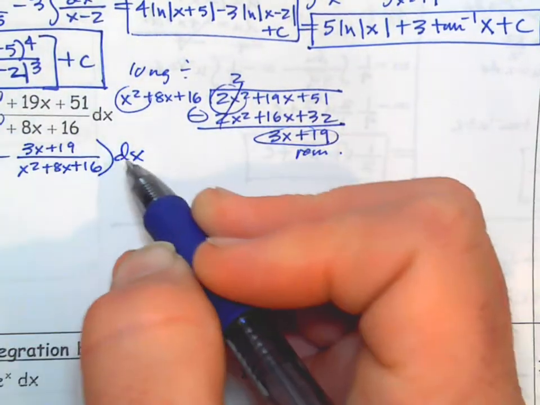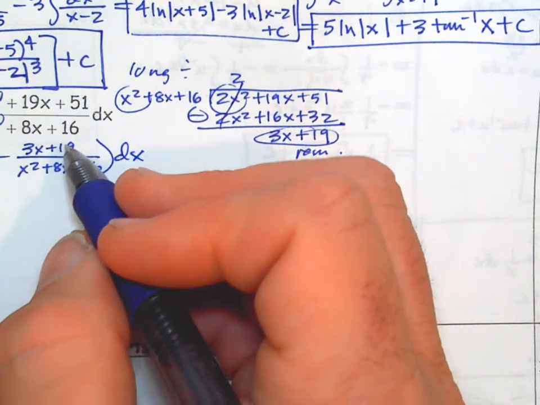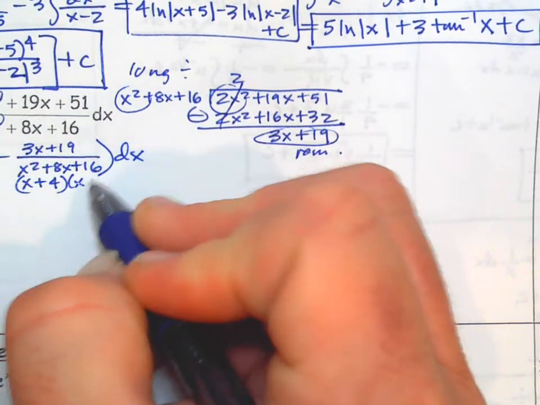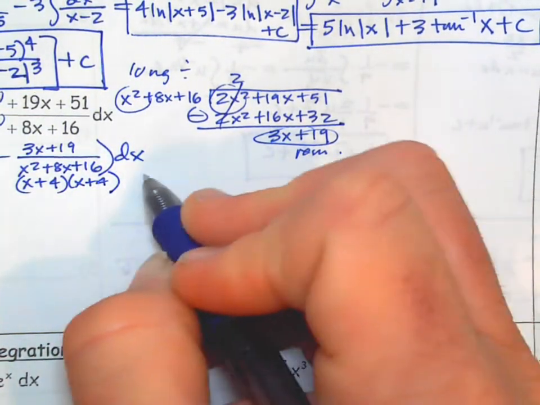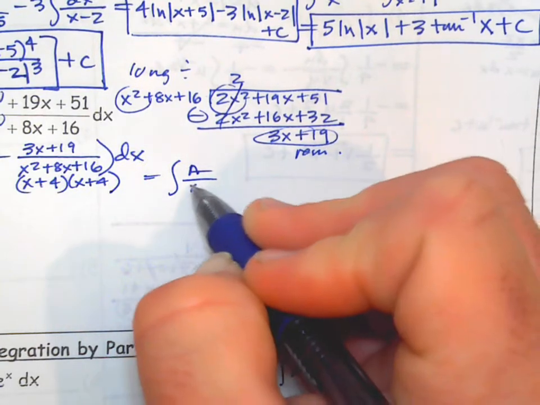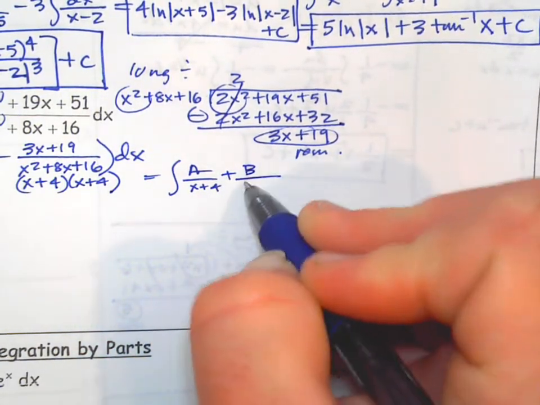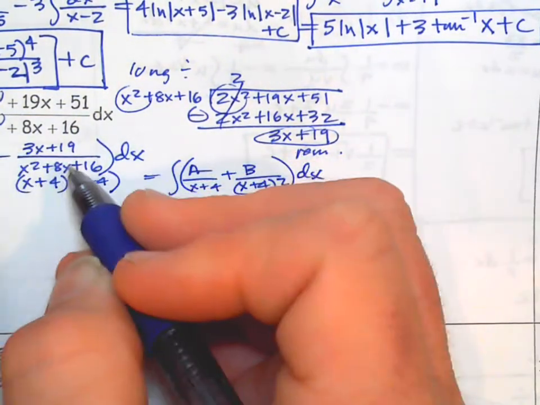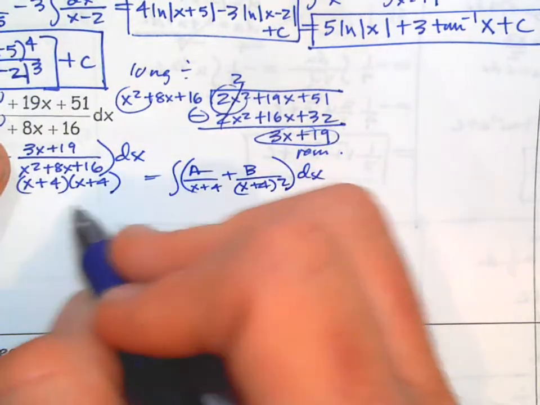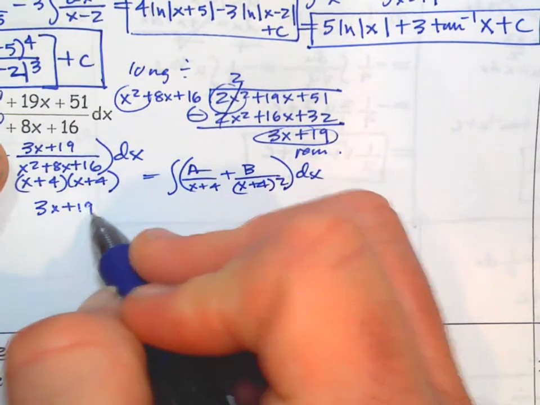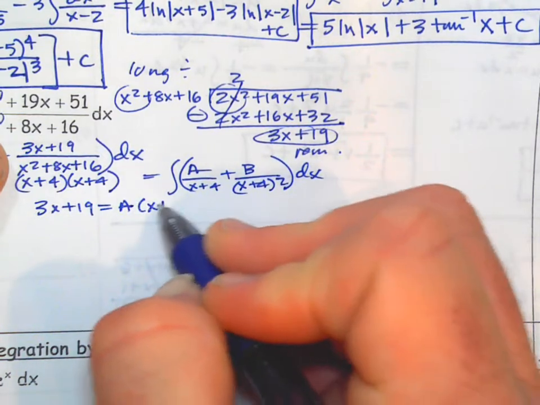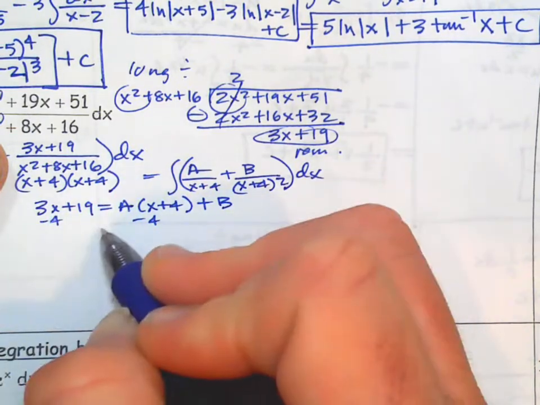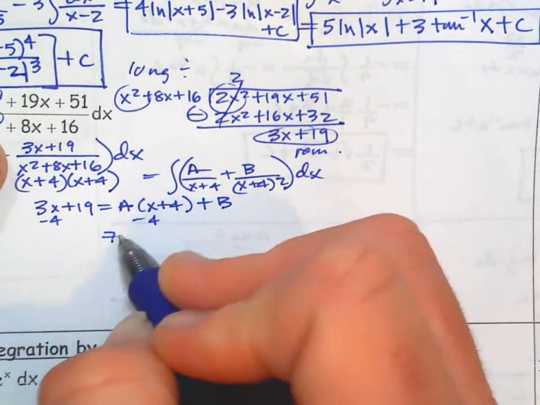Now regular u-substitution is not going to work, so we're going to need to try partial fractions. X plus 4, it's a repeated root. So it's going to equal a over x plus 4 plus b over x plus 4 squared. Multiply. Now this part's fine on its own, I'm just dealing with this part right here. So it's going to be 3x plus 19 equals a(x plus 4) plus b. Can't get rid of the b, just get rid of the a first.